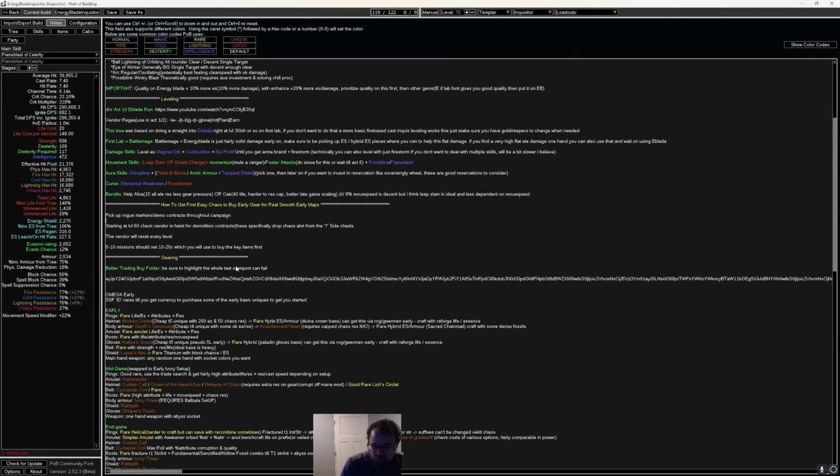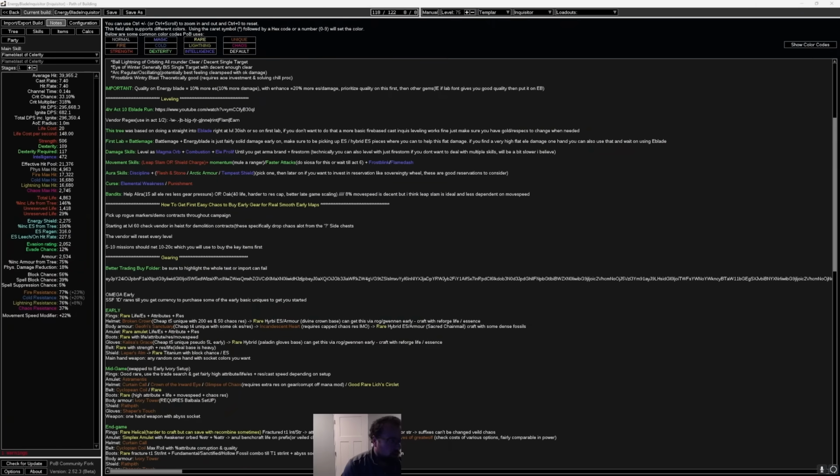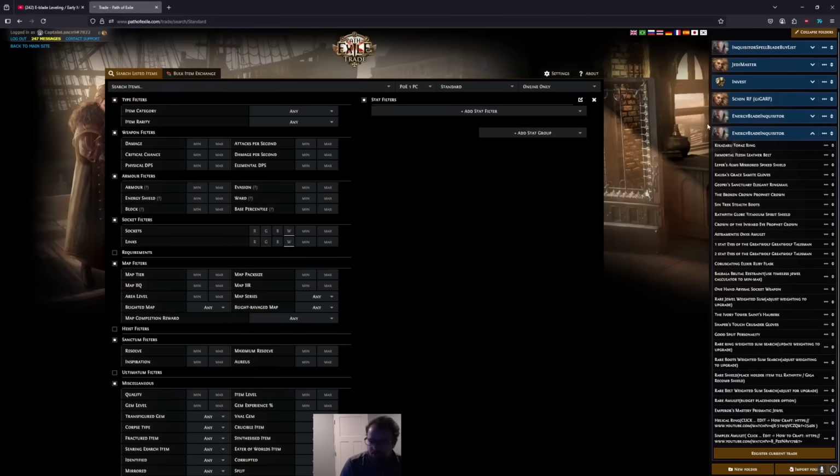Speaking of which, for the gearing, I have a buy order list that goes over all the basic early items along with some of the early transition items and some of the late game options as well, which you can use with weighted sum searches to help you get your early gear without too much difficulty. So that's what this is right here. It's a buy order list, just going over some of the basic stuff I'd recommend.